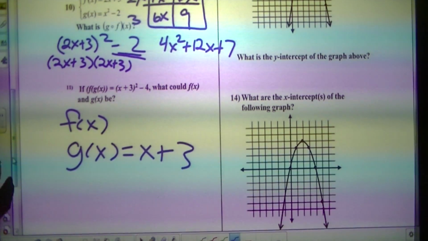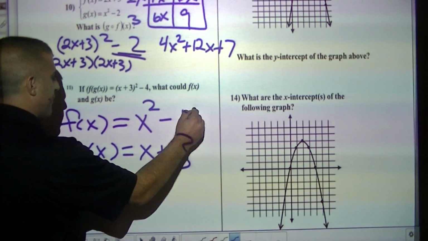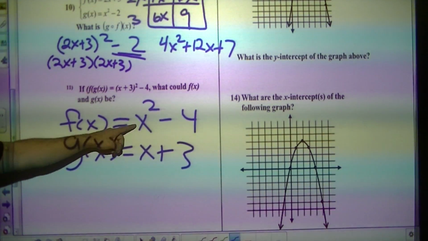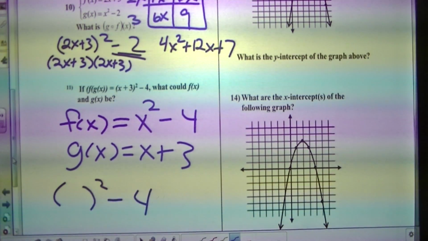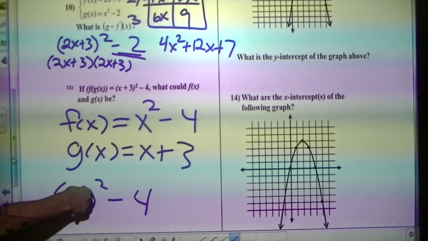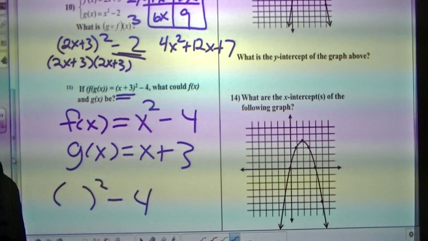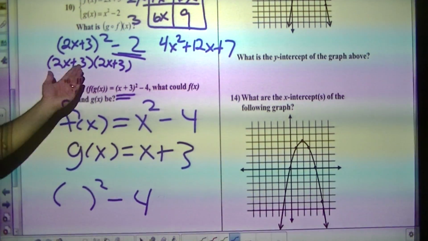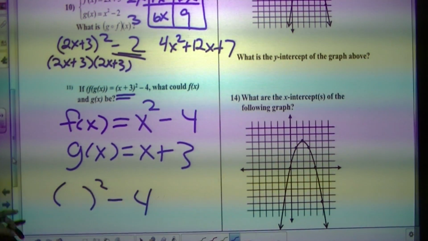What's your f of x? Okay, all right, you got x squared minus 4. And the way you can check that is, well, wouldn't I do this if I was doing the composition and fill that in? Okay, that's how you do it. So the question, to get the g, it's what's in parentheses, okay? All right, then imagine that you just cross that out and put where x is. That tells you what that stuff is, okay?